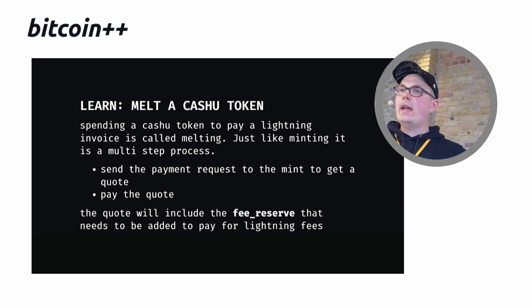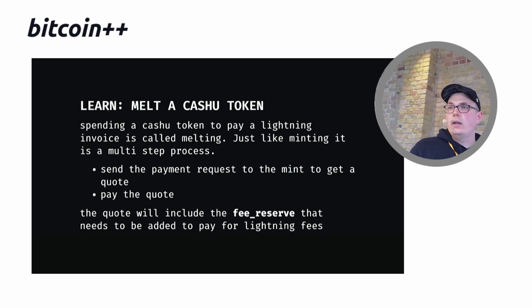So we get a Lightning invoice that we want to pay using our mint and our cashu tokens. We give that Lightning invoice to the mint and say, hey, dear mint, I want to pay this invoice. The mint looks at the invoice and might also probe the network and then return to us, okay, you can pay this, you need to give me the amount in token, but also you need to give me a fee reserve, right? Because Lightning payments might have a fee, they most often do.